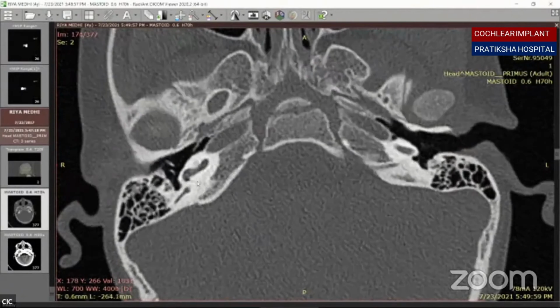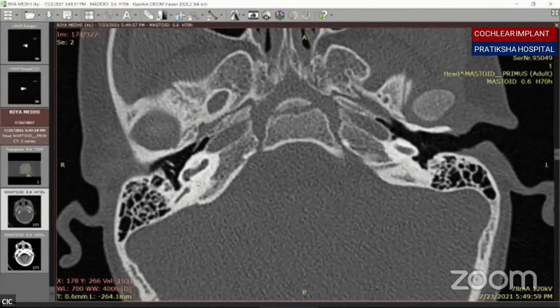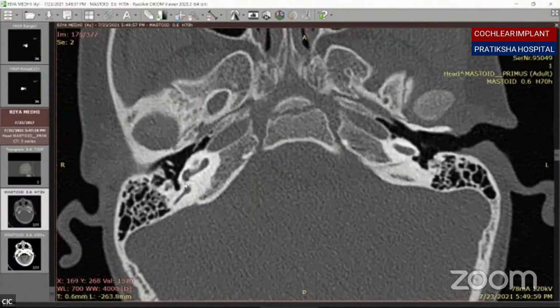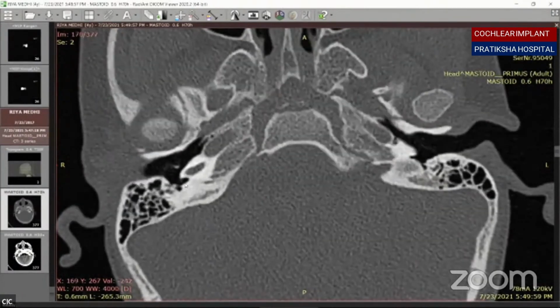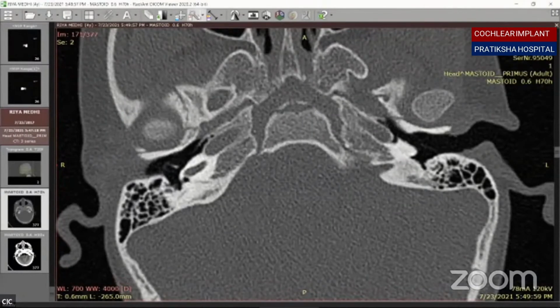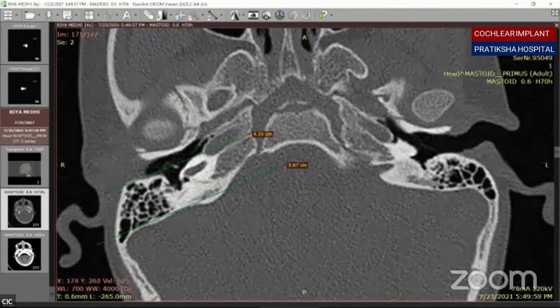So when we see the round window appearing, let us take one side, the right side again. If we see the round window appearing here, we can draw two lines, one tangential to the posterior bony canal and one tangential to the sigmoid sinus. So if we find the basal turn of the cochlea between these two lines, then this is considered to be a good indicator as regards the surgical feasibility to the round window.